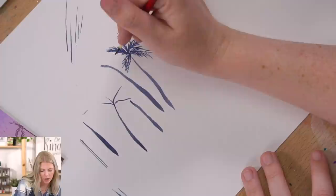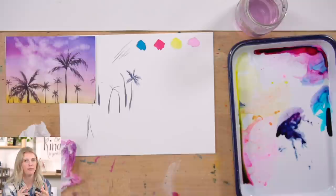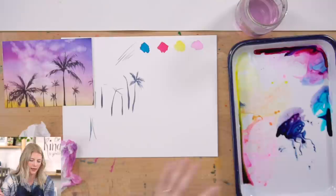Perfect. But you can have some that come straight down, like you can see on this one right here, that went straight down over the trunk. And then this one I feel like is more all up instead of down. And I saw examples of both. So allow yourself to change the angles, the amount, let your trees have character. Let each of them be slightly different from each other. They don't have to be carbon copies, okay?